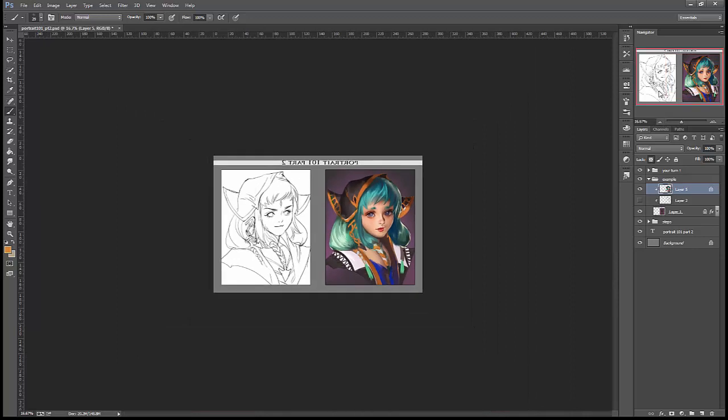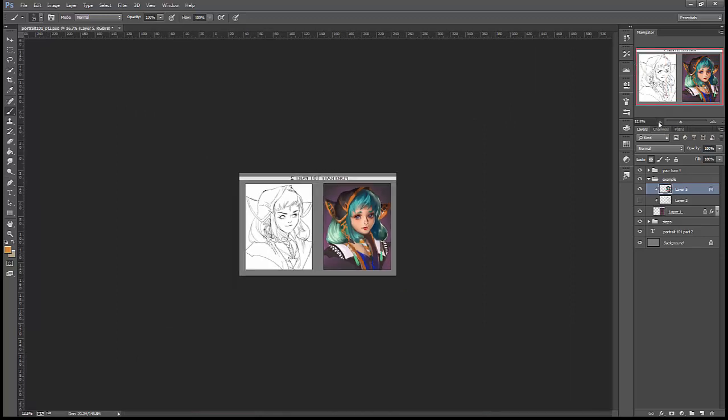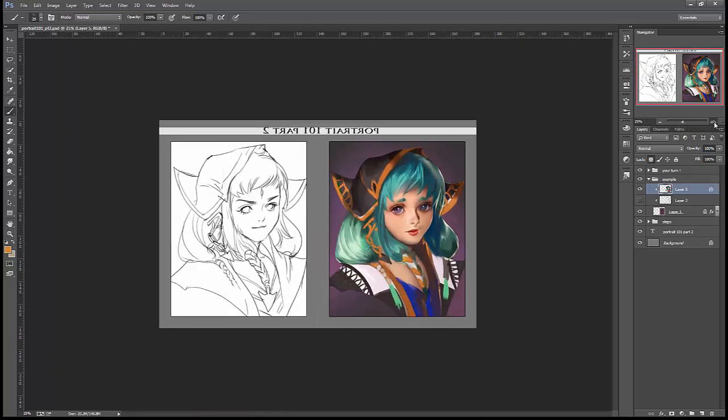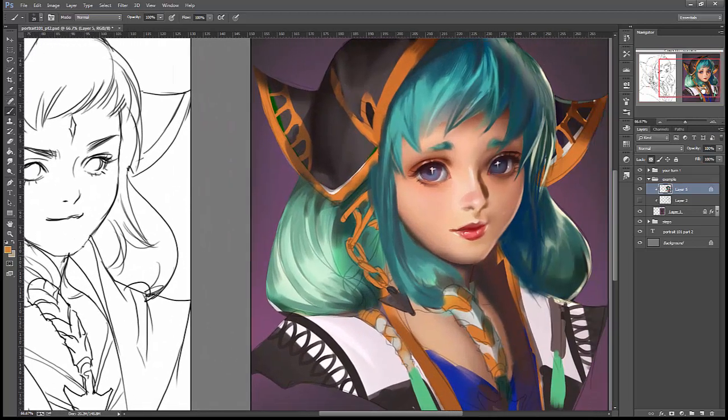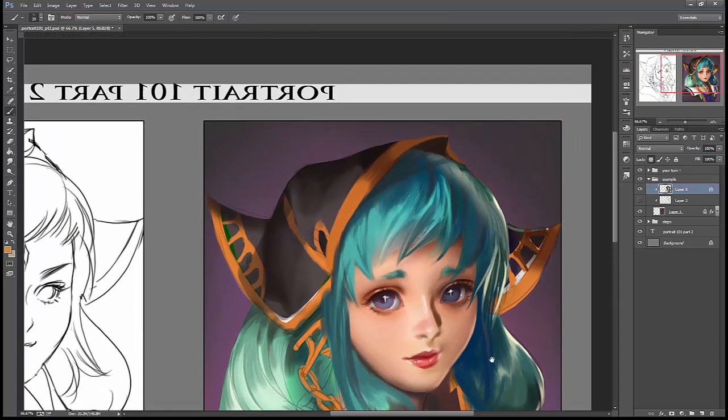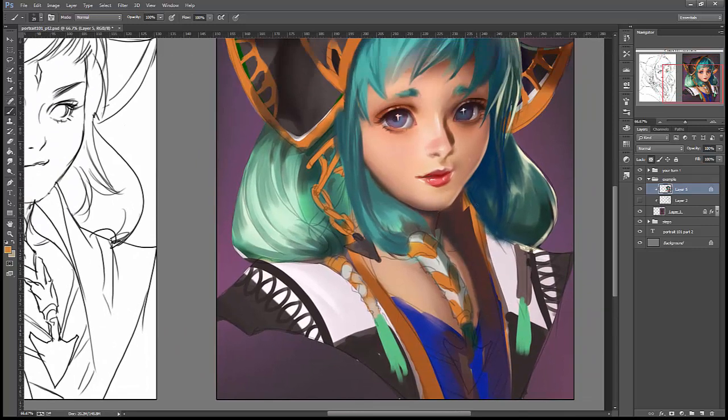So I'm just zooming out and zooming in to see what looks good. Again with the hard round brush and going into shade her clavicle and chest area like so.